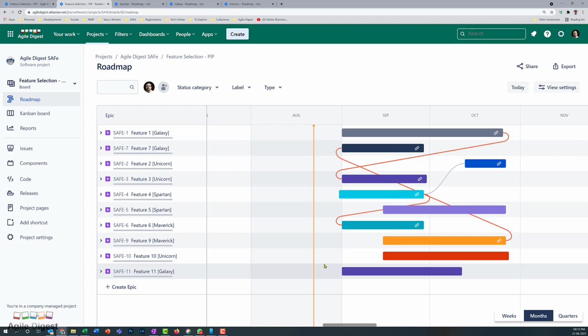Once you have your program board, we can quickly look into what exactly your management wants to see. This is not as good as if you are doing it with tools like piplanning.io, Rally, Advanced Roadmap, or Jira Align. But if you want to do it with just Jira, you will be able to do this.